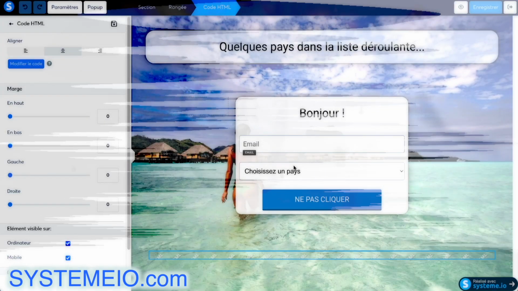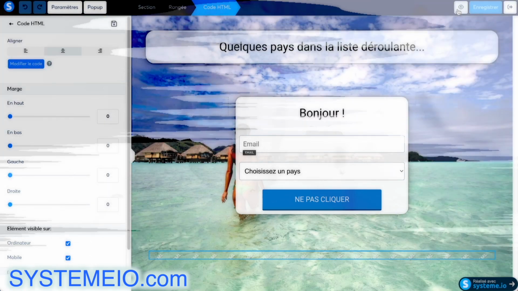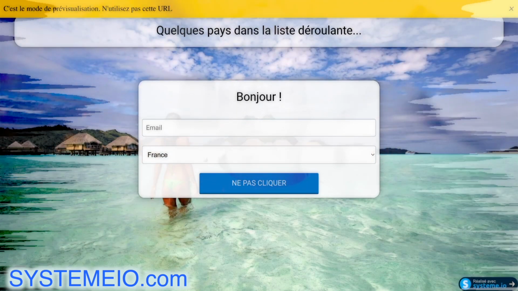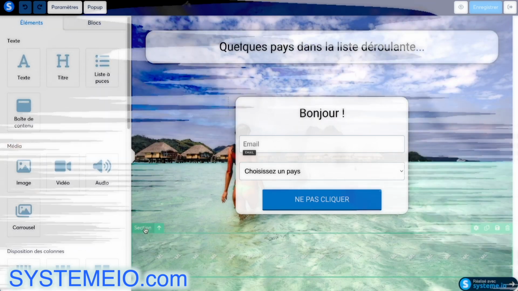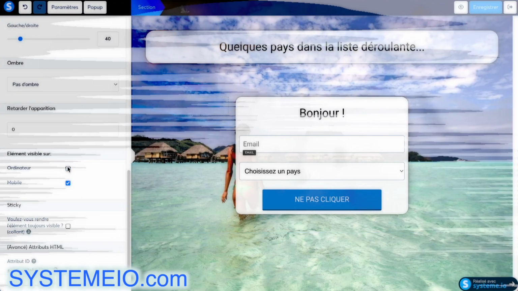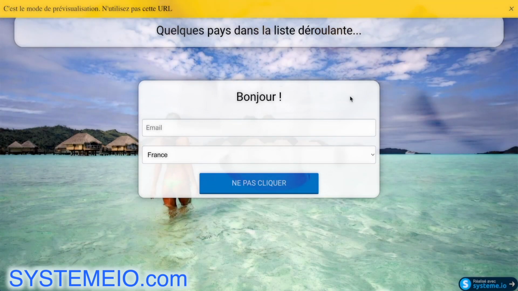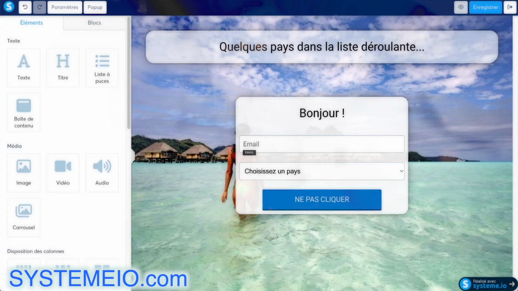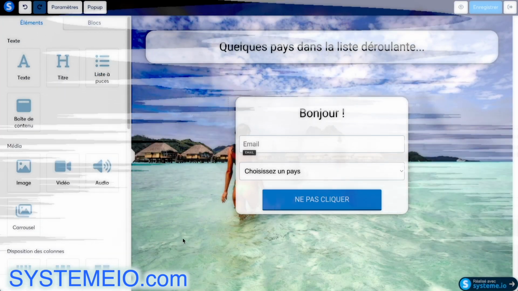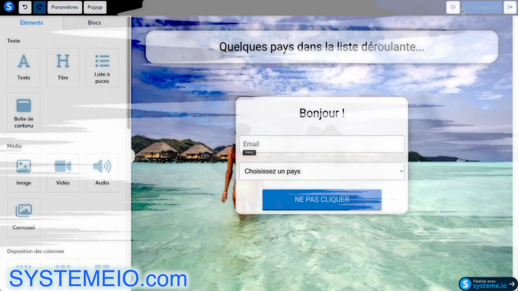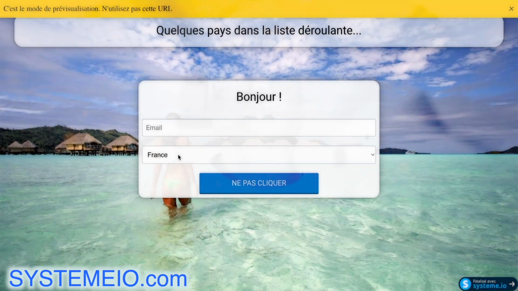So here I put only FR and BE. When we look at it, you see here there is France and Belgium. To test this, I will make it only for mobile, so it will not display the HTML code on desktop. You can see that now it's still doing it. Okay, I know why, because the code is still here. This is not good. I just realized that even if it's not on the desktop, it is still being executed. Maybe only on the live version, on the preview version? No. Let's see if I remove this.